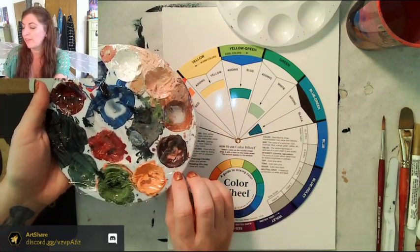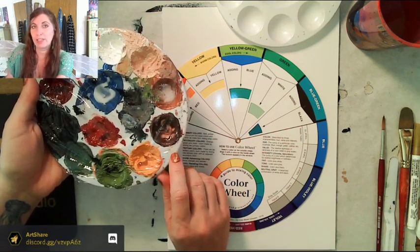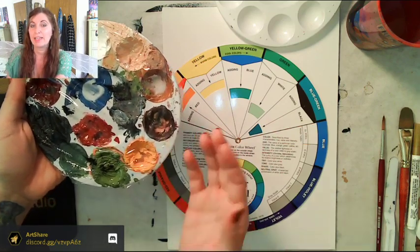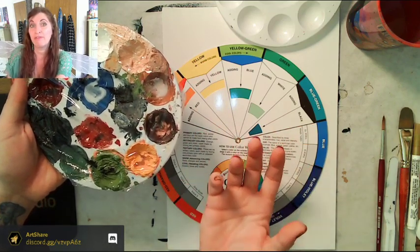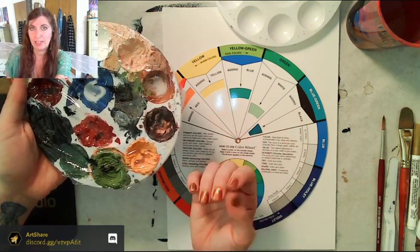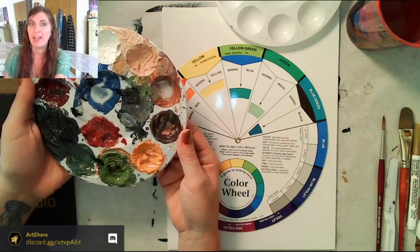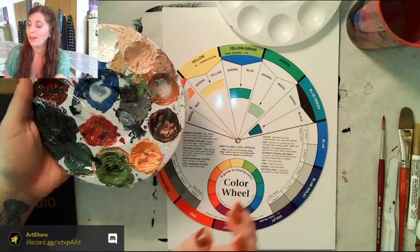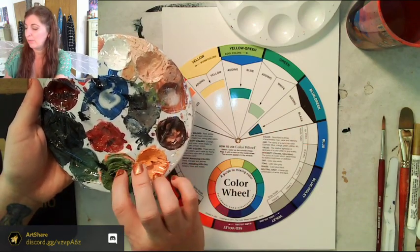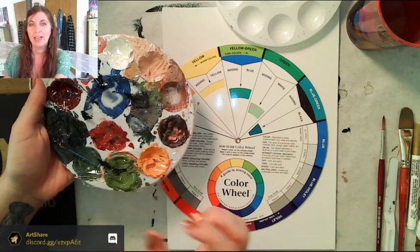The reason I left this out is, I told you guys last week that if you wrap acrylic paint in plastic and then put it in the freezer, it will stay fresh. That is true, and I demonstrated that last week. So I wrapped this up to put in the freezer again and forgot about it. But I came to it on my desk and noticed it was still squishy. Look at that. It's still wet.